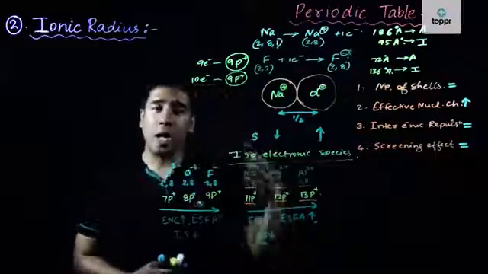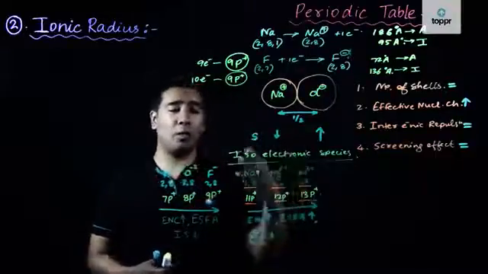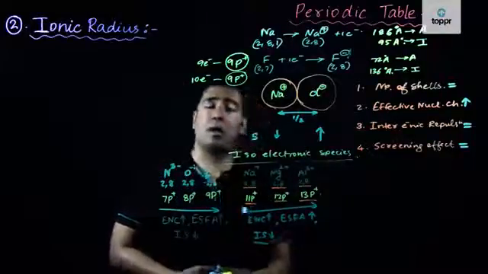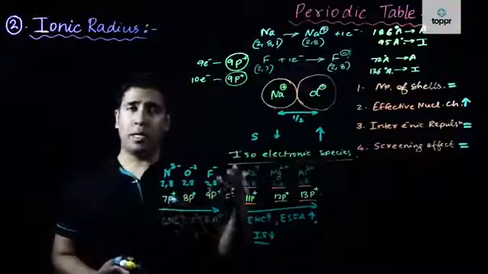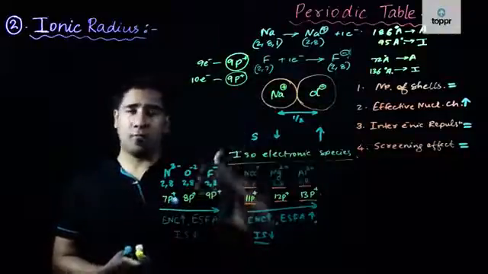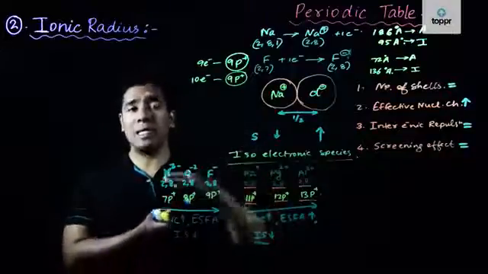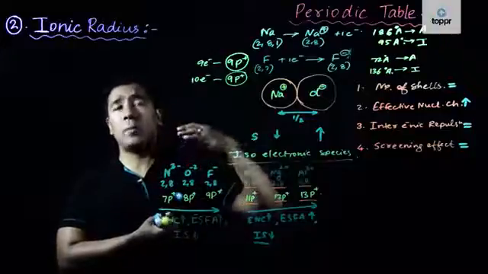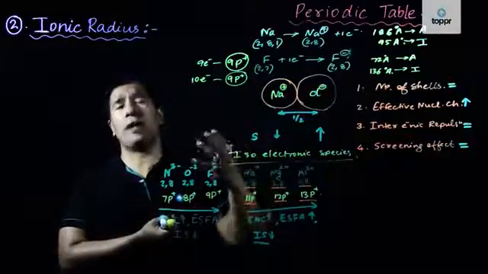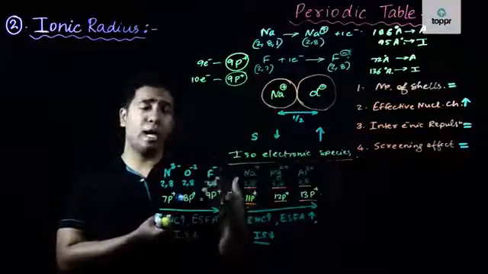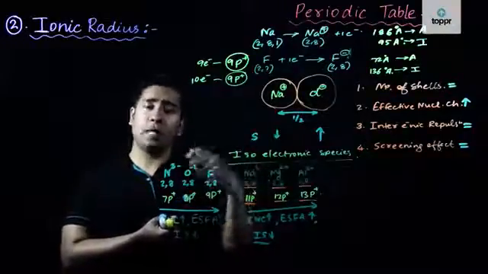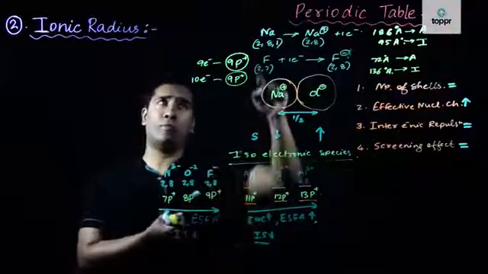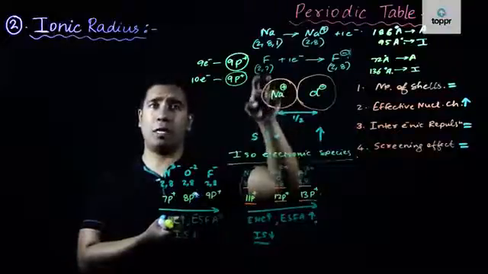Now, if we look at the atomic size of the fluorine atom and the sodium atom, as we had seen in the last videos, when we compared the atomic size, as we move from fluorine atom to sodium atom, there is an increase of one particular shell. The increase in the number of shells is the number one and most important factor which affects atomic size. Hence, as we move from fluorine to sodium, the number of shells increases from 2 to 3, right? Because in the case of fluorine atom, the electronic configuration was 2,7, hence the number of shells being 2.